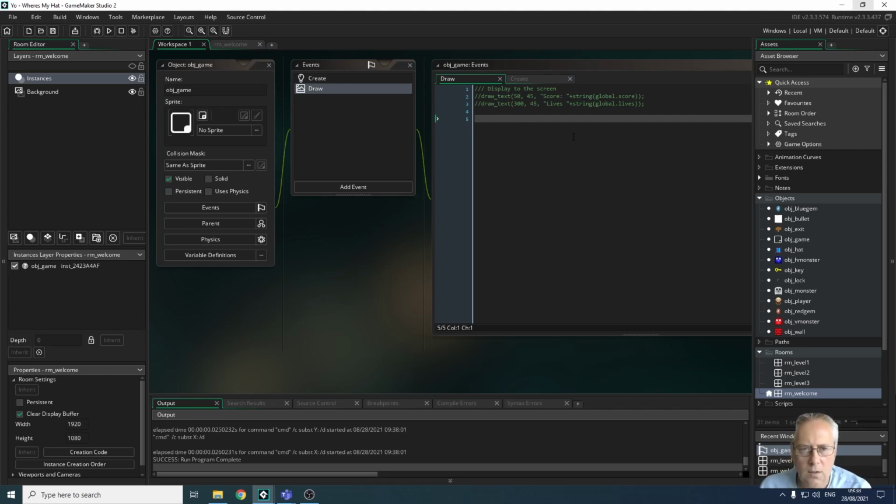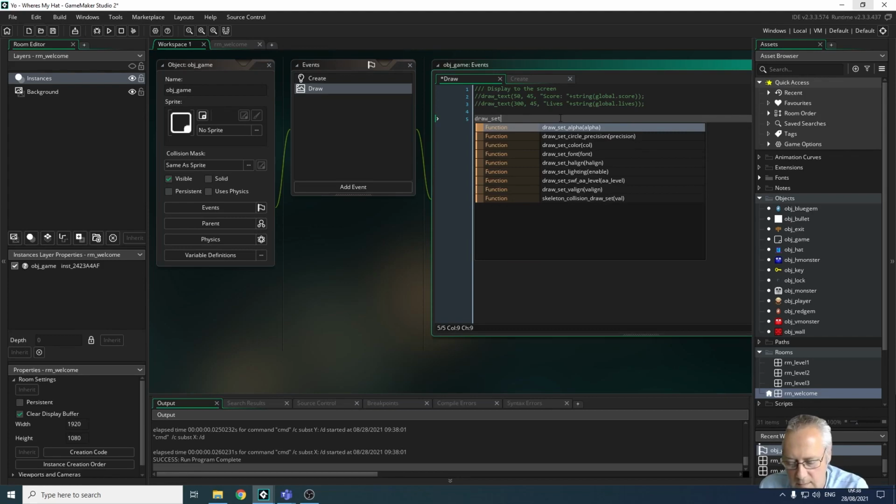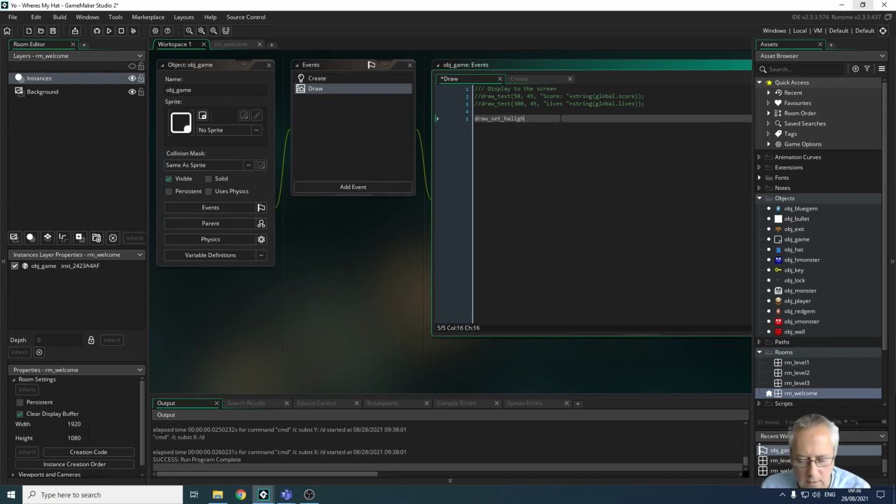Okay, so draw underscore set underscore h align. Now it's important that you declare how you want your text to be aligned before you start your text. It defaults to left aligned, but I just want to show you the difference between the 3.